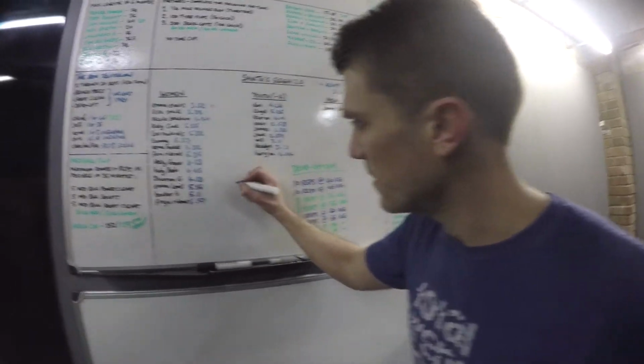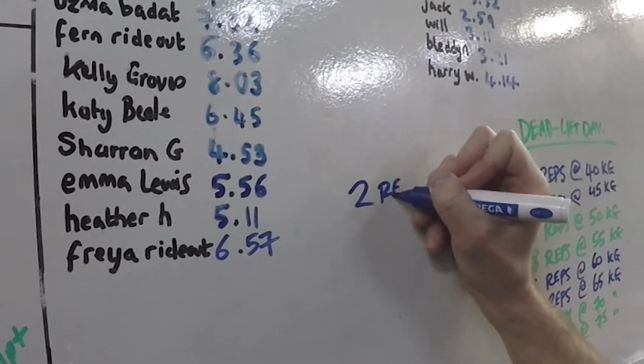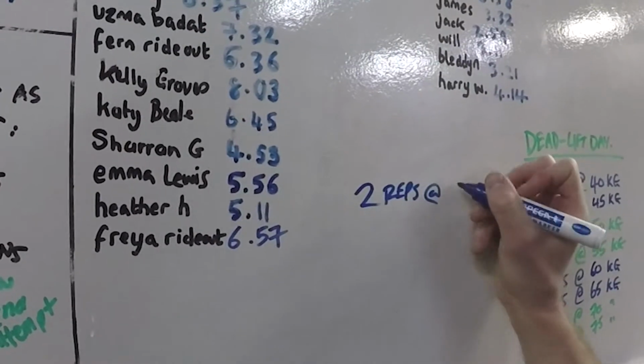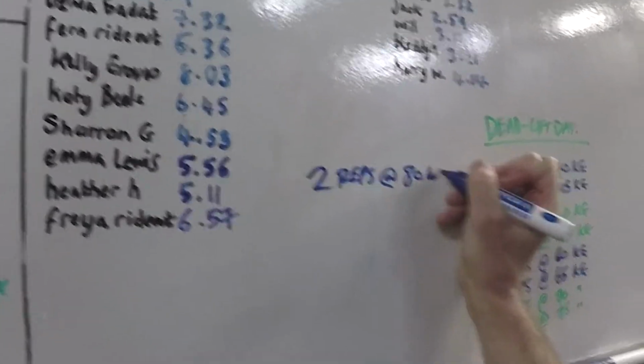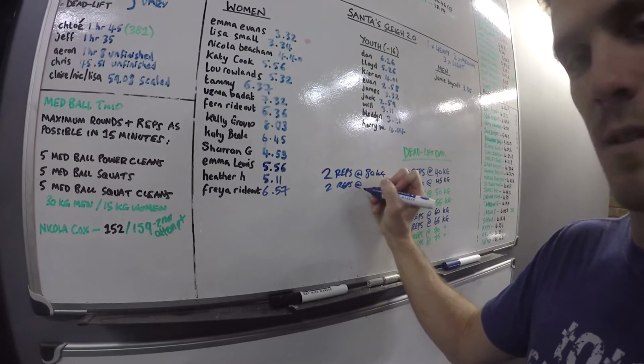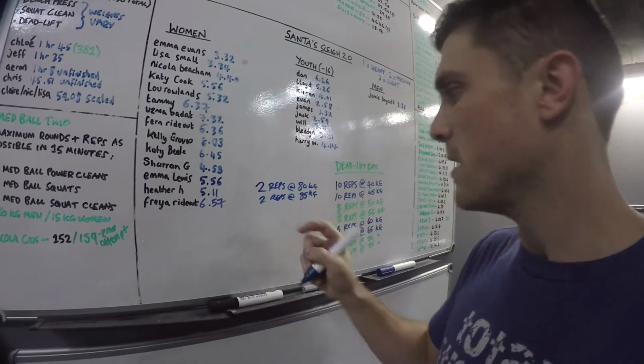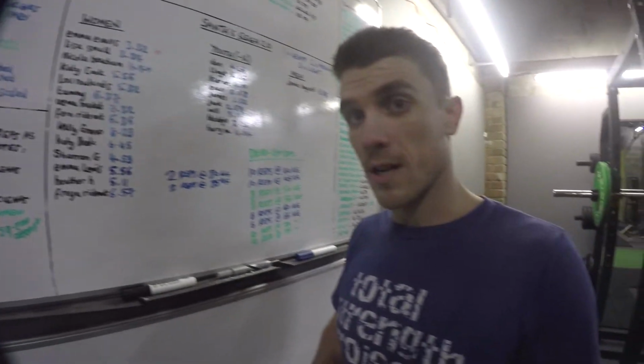So we're going to go over here just because there's more space. 2 reps at 80 kilograms and 2 reps at 85 kilograms. My writing on this board is shocking, by the way. Very important to try and get the 2 reps.